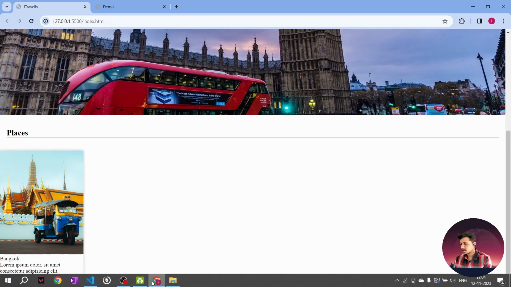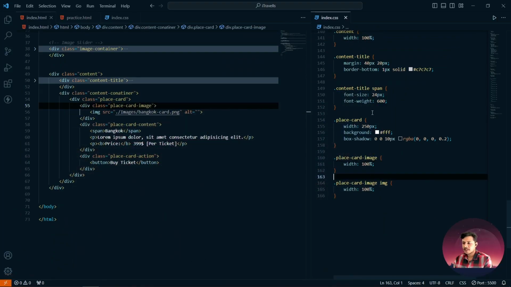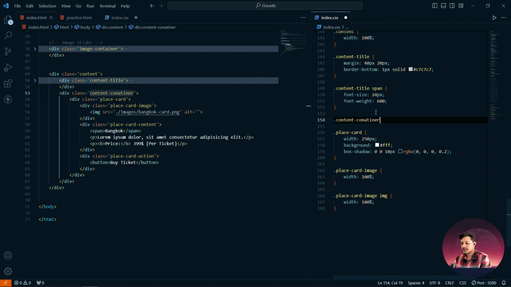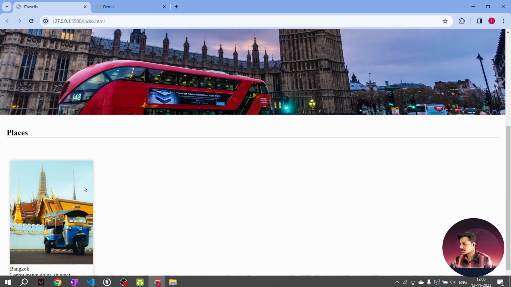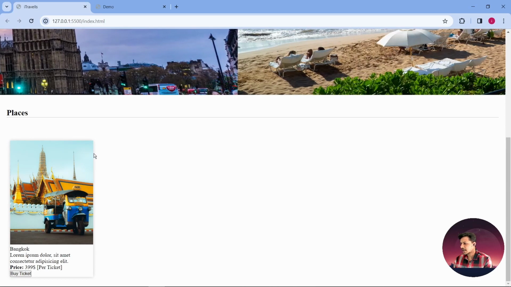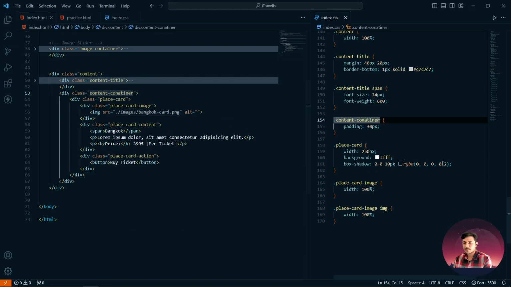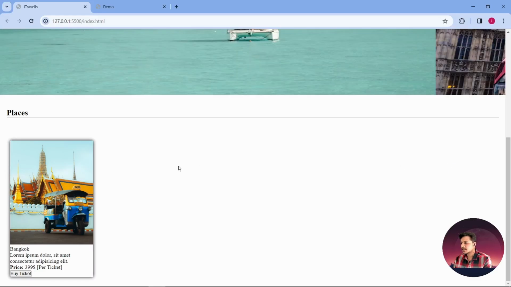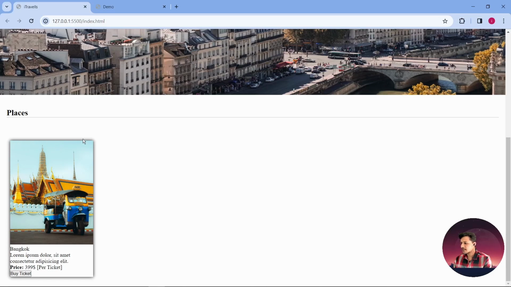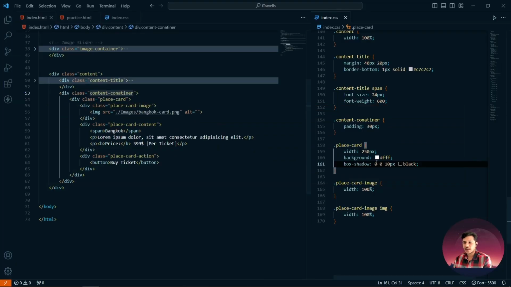Okay, so let me go back and give some padding inside the content container so we can see that properly. So here let's say padding 30 pixel. We're going to change this CSS in the content container because this is not the CSS which you want to apply. And now you see the shadow is also coming. So what happens if you apply black color? It's not going to look that good, but if you provide RGBA colors, it will look very good. Now you see the color is so much black. That's why we need opacity to cover it up. So that's why I have given 0.2.